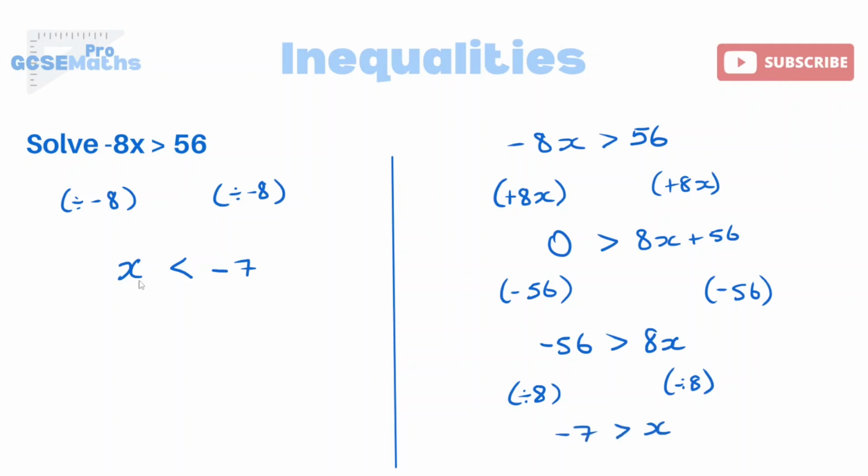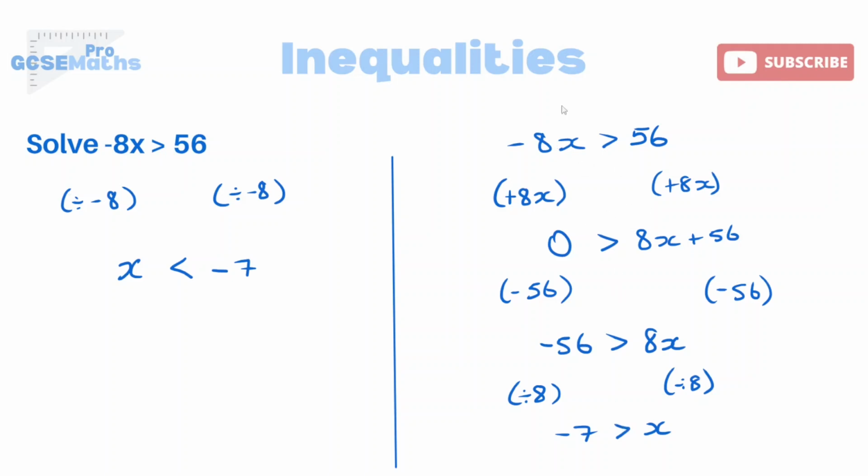Now, yeah, the x is on the different side to how it was. It doesn't really matter which side the x is on, as long as the symbol is correctly facing, okay? This is exactly the same thing. I know it looks different, but the symbol is still facing the -7 either way, isn't it? X is still less than -7. So you've got two options. I know this one looks a lot longer.